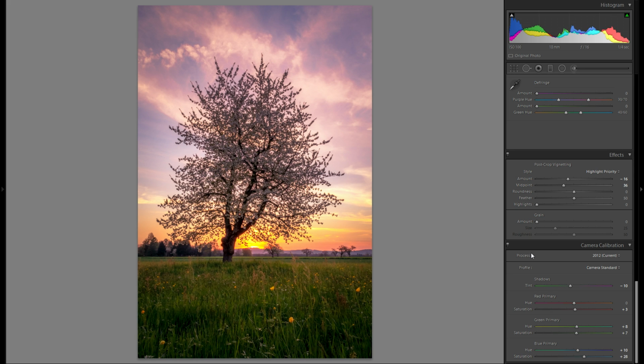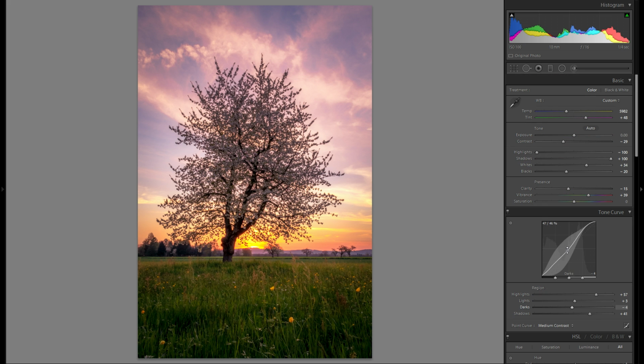Alright, so I'm back after messing around with these primary color sliders. Here is before profile and primary color sliders, and here's after. So you can see it definitely does have an impact on your picture, and it definitely looks better than before. So even though I'm done with the global adjustments now, I'm far from done editing this picture, because there's still local adjustments, and local adjustments can have a huge impact on your picture.